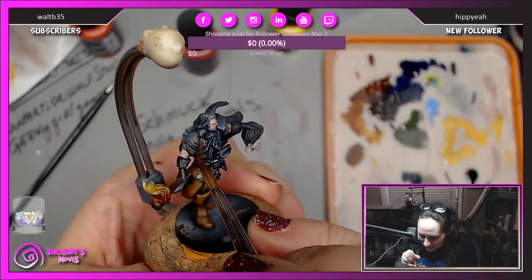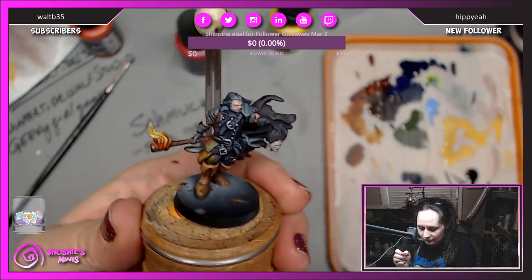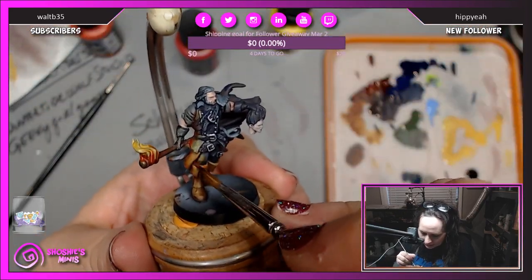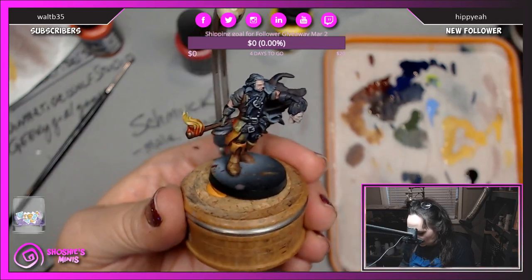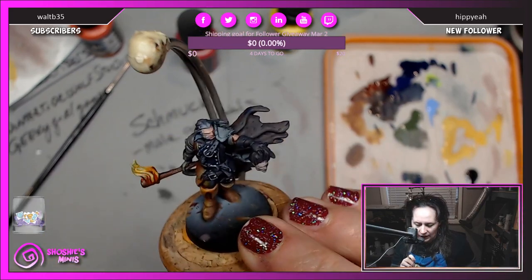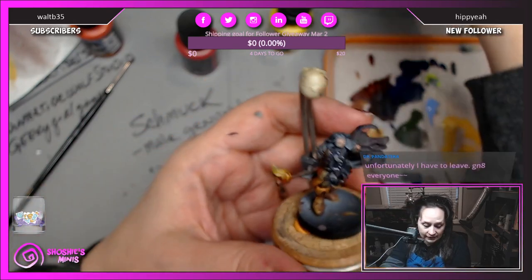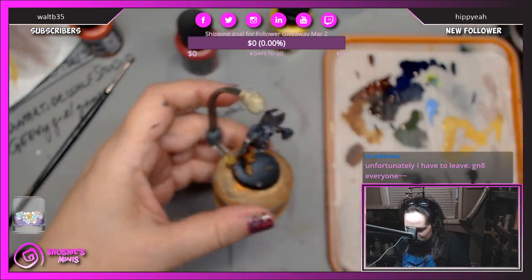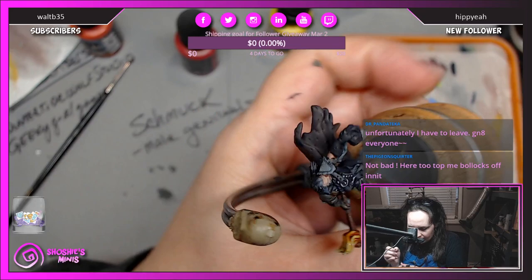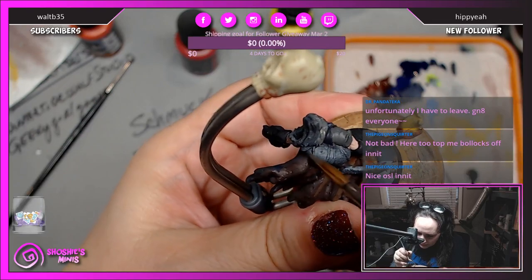All right, I'm sorry. I gotta quickly get in some of these little red bits while it's drying so I don't mess it up. There we go. Why is that not working for me? There, that's better. All right. It's iffy. We need to paint his hair because he's not a witcher with that dark hair, is he? We're going to go in with this lighter gray, though. I'm going to paint the gray first and then go back in it.